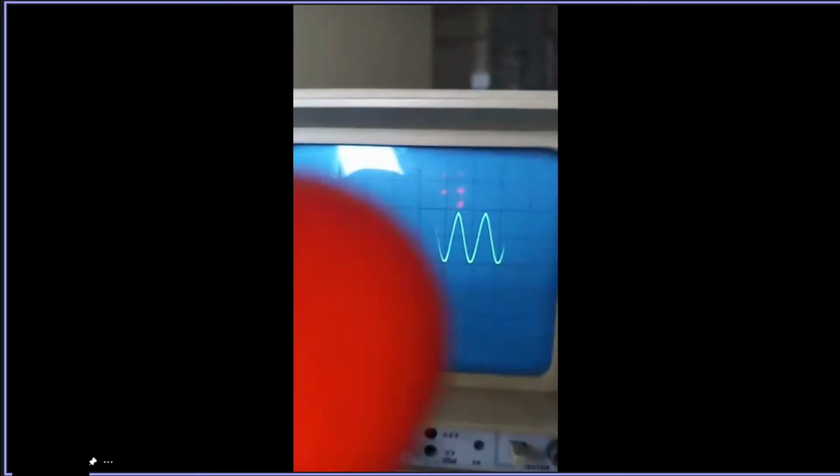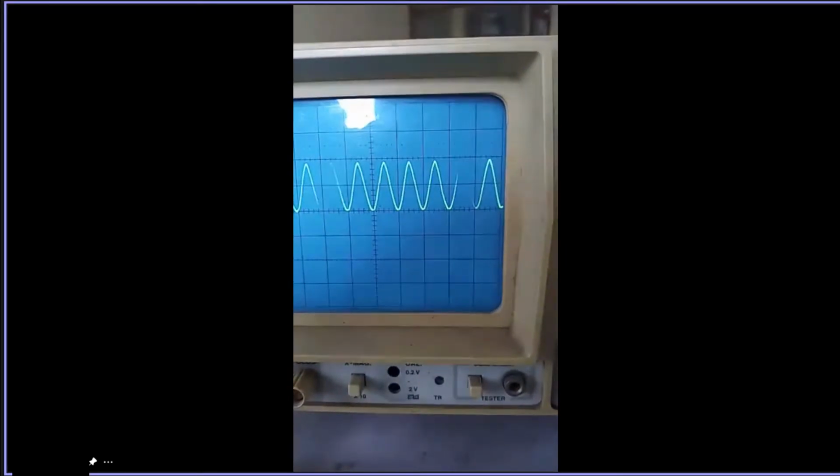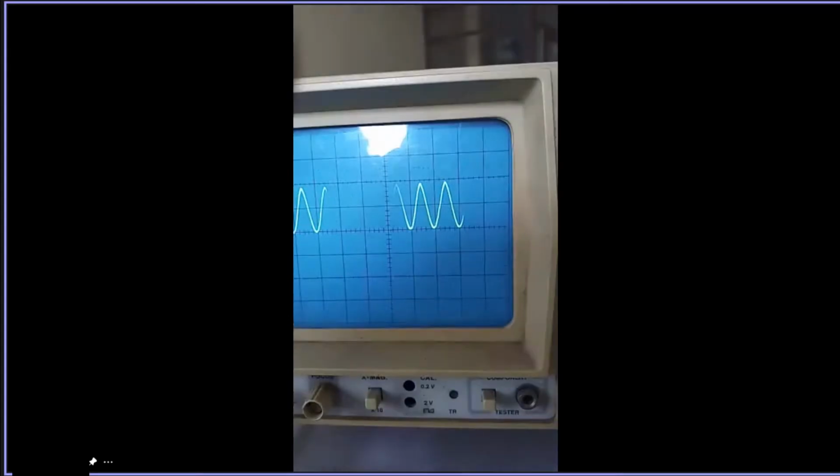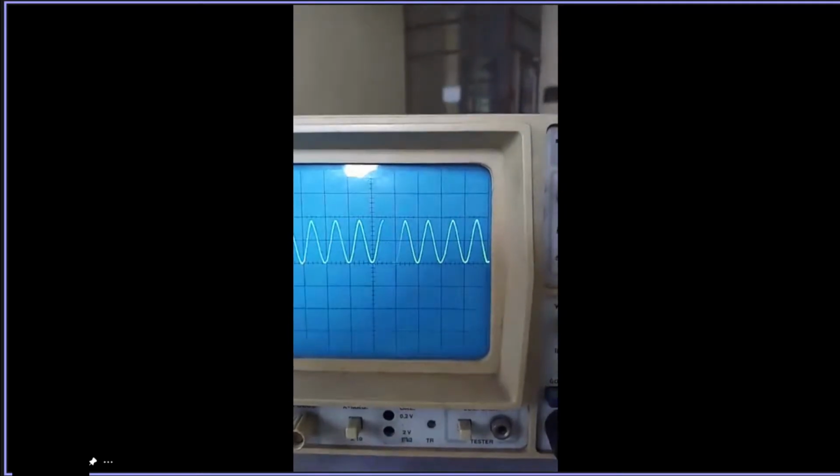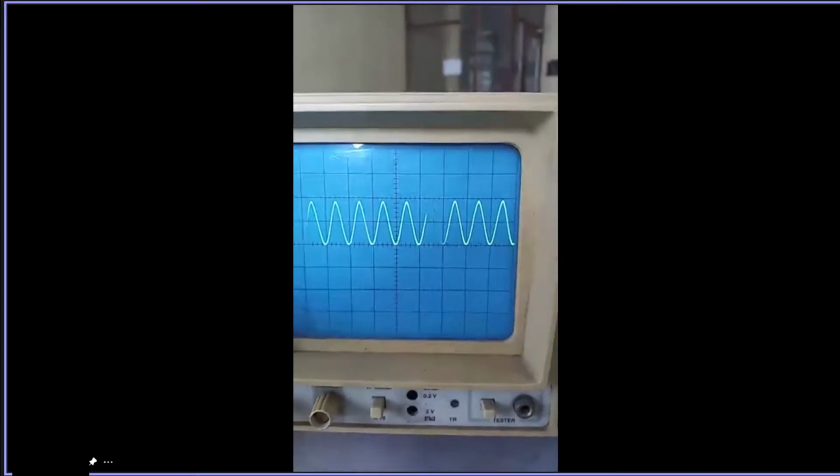So why we are doing this? Because we know that this low pass filter allows all the signals up to the cutoff frequency, right? And we are in the process to determine the cutoff frequency of this filter, right? So it has allowed the 500 hertz signal also, right? This is the output of the fourth order.